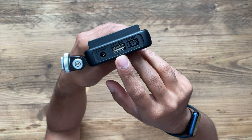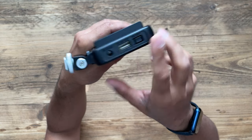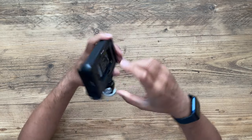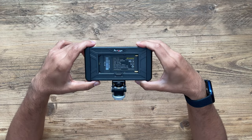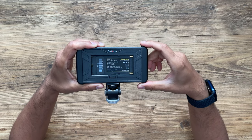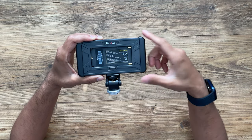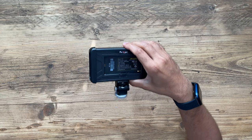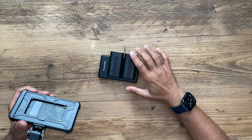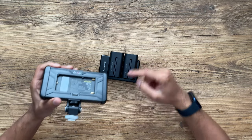You also have a 5-volt USB input, so you can actually power this with a USB cable plugged into the wall outlet. This is the on-off button. On the left-hand side, you have HDMI in and HDMI out, and a headphone monitoring input. On the back, this is where you'll be able to power it wirelessly via a battery. It supports the NPF series batteries, which are very common for Sony cameras, and also an LP-E6 type battery. None of these are supplied, but you can buy them separately. I'll be powering this using the NPF battery series — I have a two-pack here, fully charged.